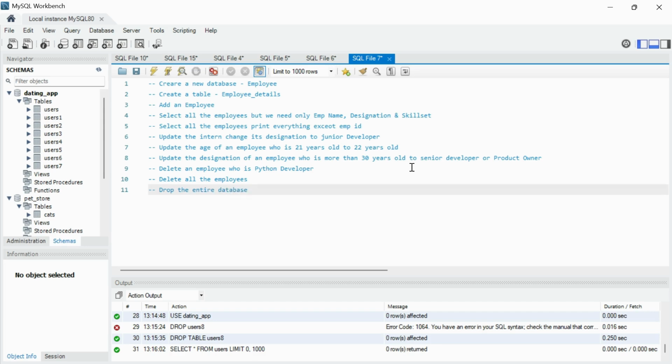So this is all we have to perform. So firstly, create a new table creation. CRUD operation is create, read. So this will be add an employee.